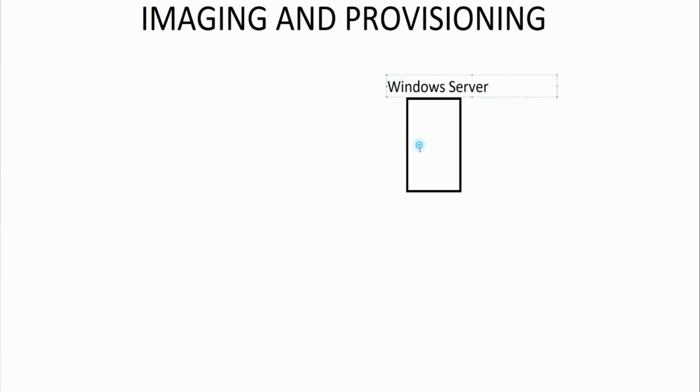And then what you do on that server is you install something called WDS. WDS is Windows Deployment Services, and I'll put that right here for you so you've got the acronym. Windows Deployment Services is one of the roles and features that you can install on your Windows servers. So we install WDS, and with WDS you get what's called PXE, which stands for Pre-Boot Execution Environment. I'll put that right here.